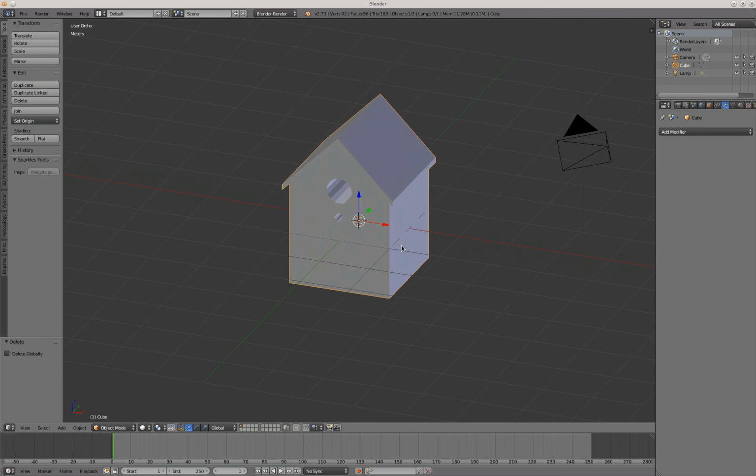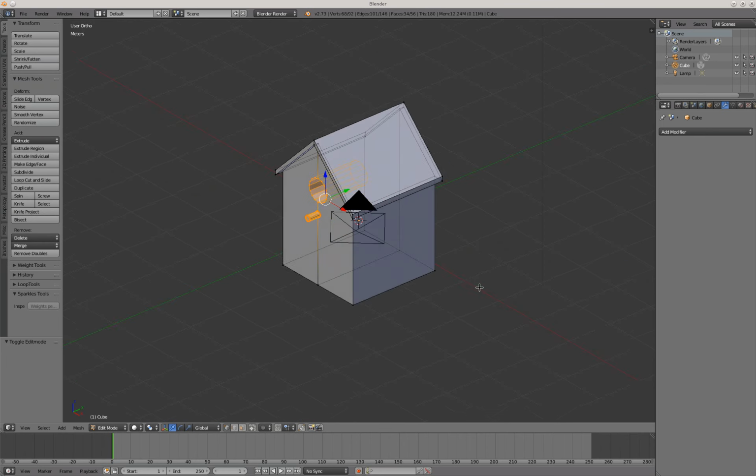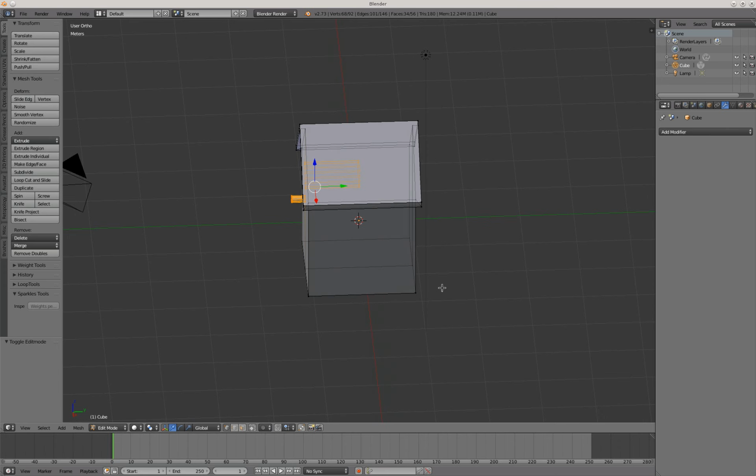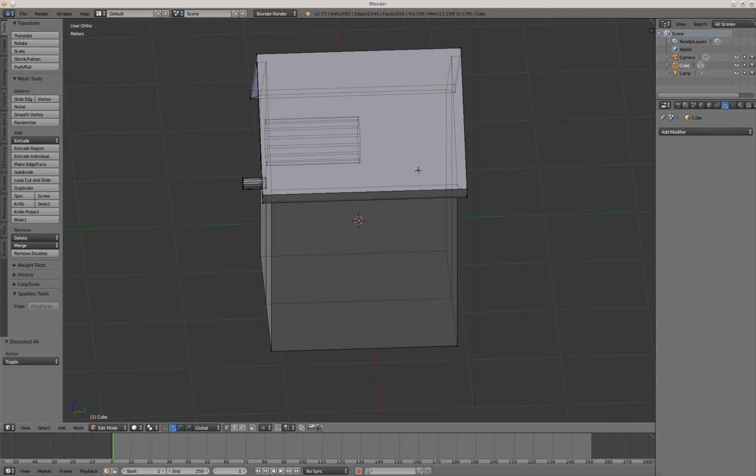Now we have to spiff it up a little bit. So hit A a couple times to deselect everything so that nothing's colored. Then right click on the birdhouse and then go back into edit mode. And then we see we have the hole and we have the perch, and those are both selected conveniently. Now I'm going to hit A to deselect everything, go into vertex mode, Control Tab V for vertex mode, B for box select all of those vertices there at the end, and scale them down to 0 by typing S and a 0, enter.